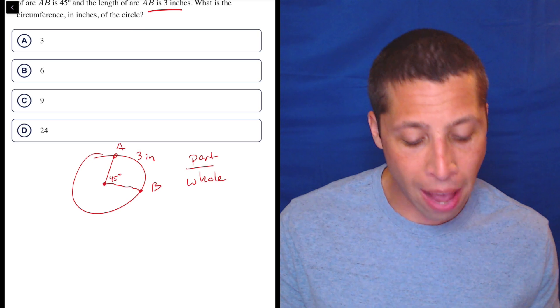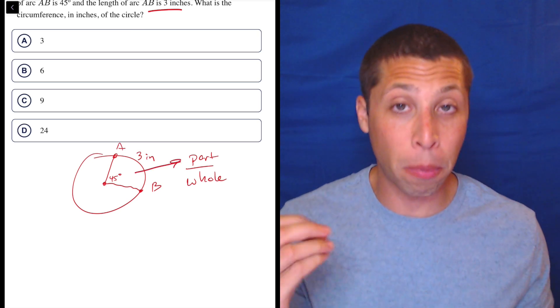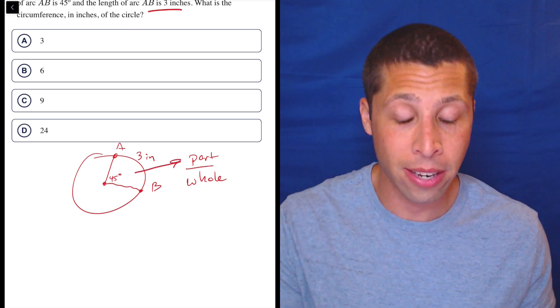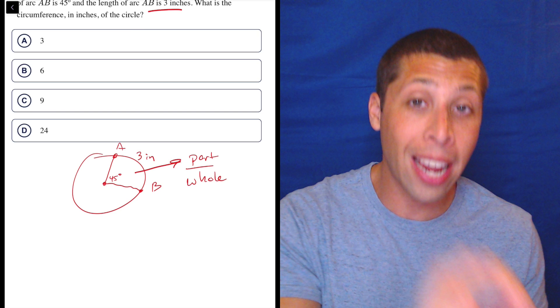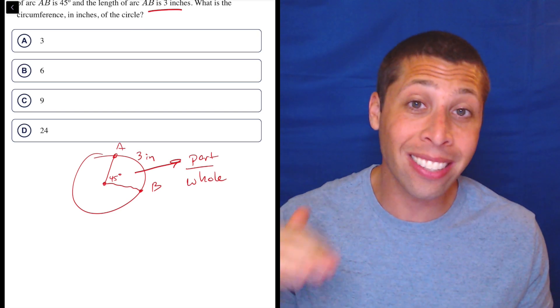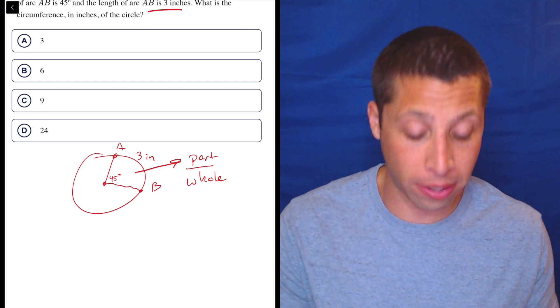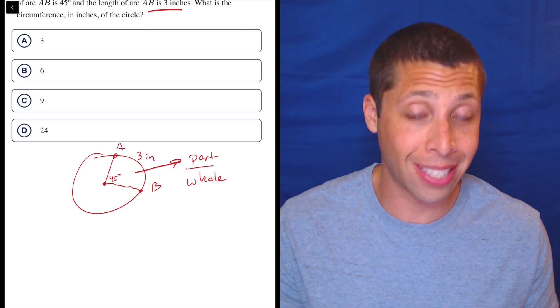The whole point of having these little slices is that they are parts of a circle that are consistent. Whether we're talking about the degree measure, the area, the circumference, it's a consistent fraction. So we have two ways of talking about this thing. We're going to set up two fractions and set them equal to each other to compare.